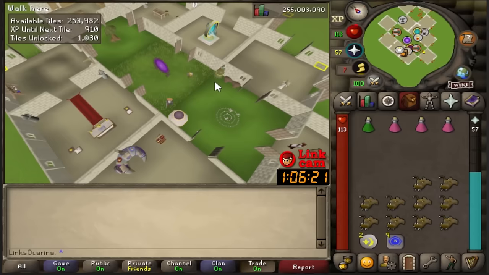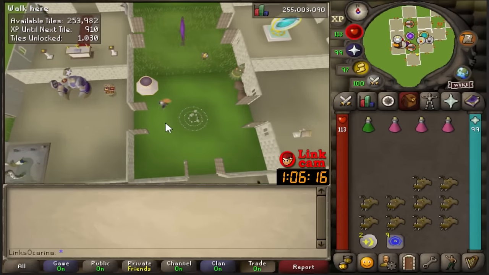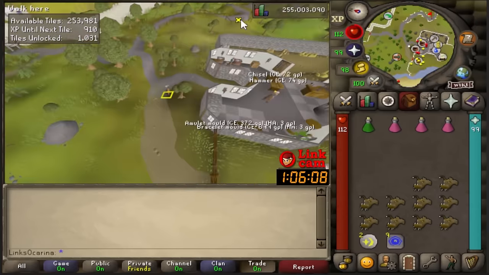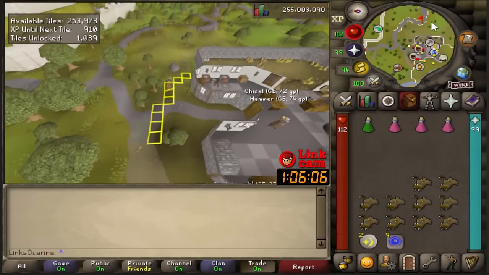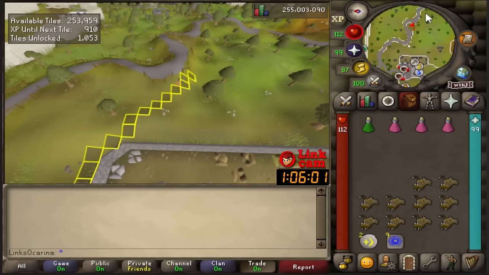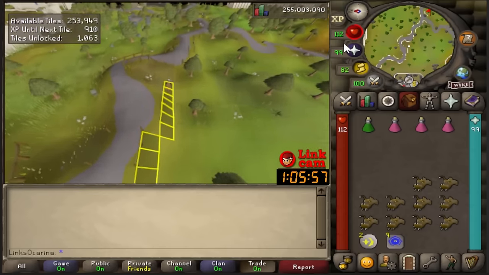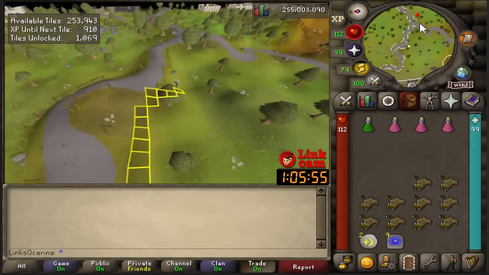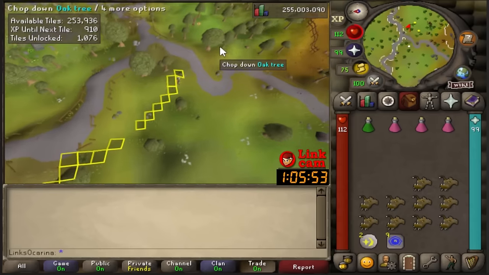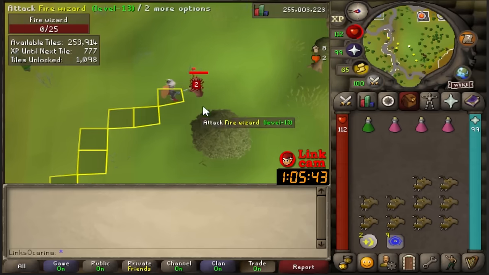Yeah, I'll do that. Next location, we are gonna go to the Crafting Guild, and then from here we are gonna kill the Fire Wizard for some fire runes. It's 1 in 1.053, so almost as close as you can get to 1 in 1. So hopefully it just takes one kill to do. But yeah, there's the Fire Wizard there. Come on, mate. Drop me some fire runes.